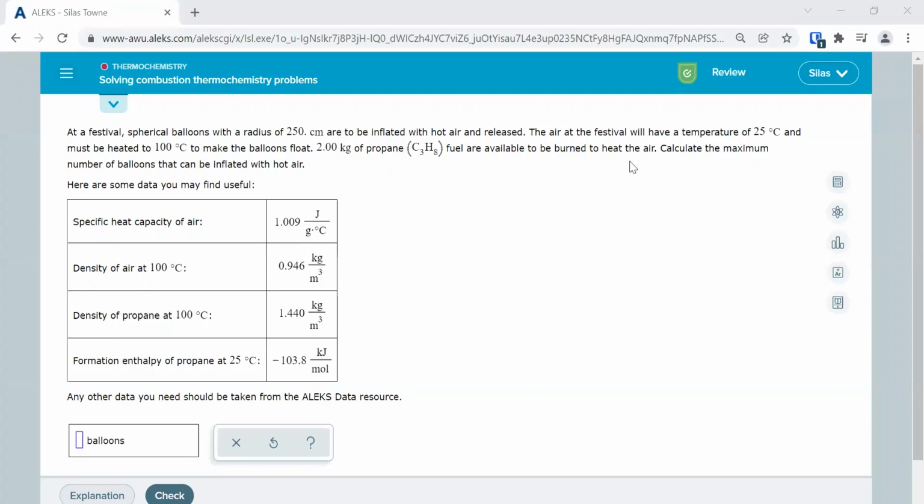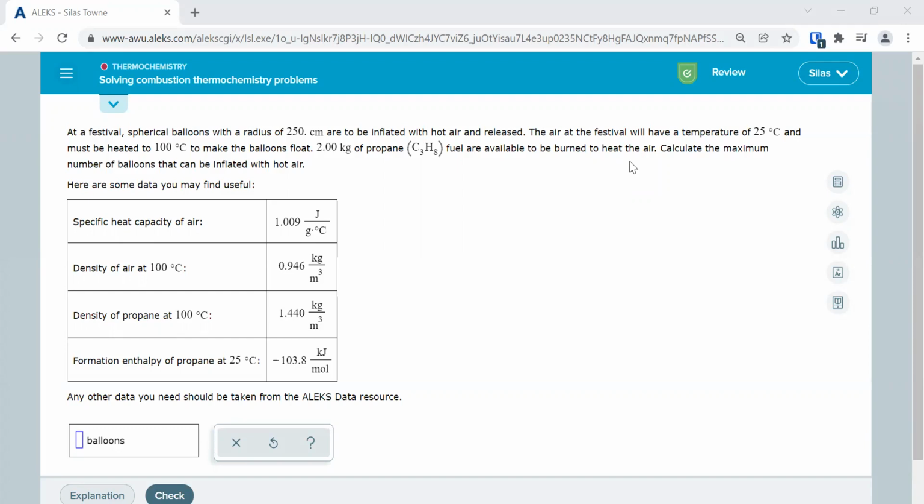All right, these problems are doozies, but they're great in that they combine kind of everything we've covered with thermochemistry. And so there's a lot to them. And a lot of them will look similar to this. You might have some that include Hess's law, where you're trying to use that to solve for these problems.